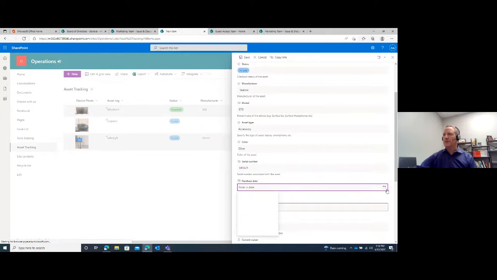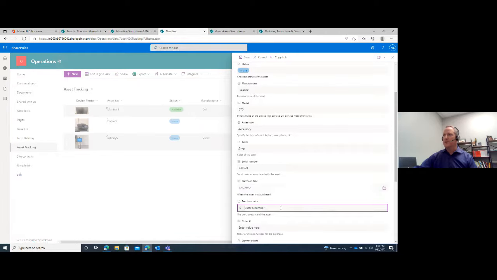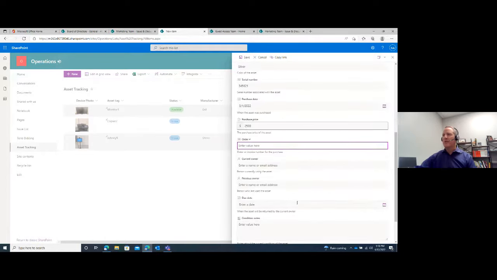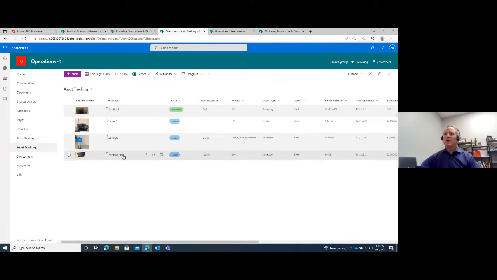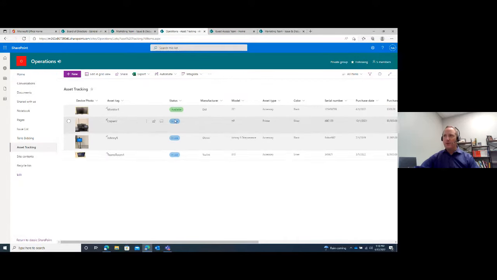And I can choose a purchase date so I can get an idea of that asset management. Let's say it was March 1st of this year. And then I can put a purchase price in. So let's say it's $2,500, whatever the price is, and I can add more information. And if there's a current owner of this device, you can add that here too. It's not really applicable to this because this goes into a conference room. So I'm not going to put an owner, and then I'm going to save it. So now you see this new asset gets added, shows in use.